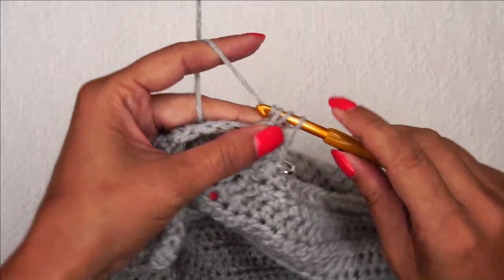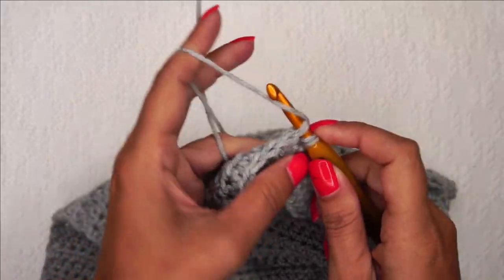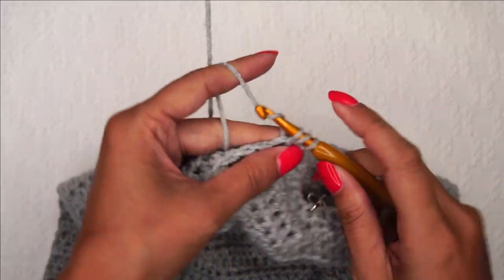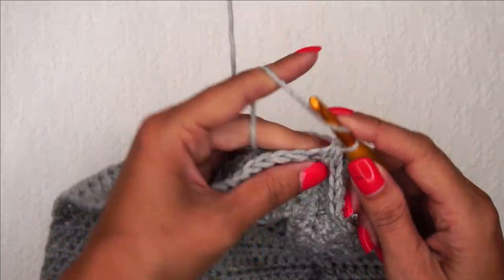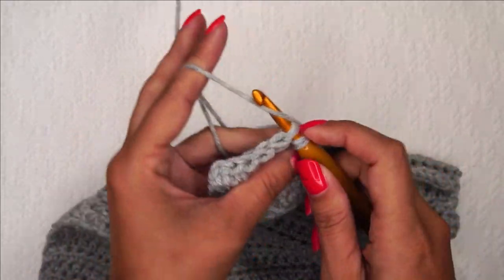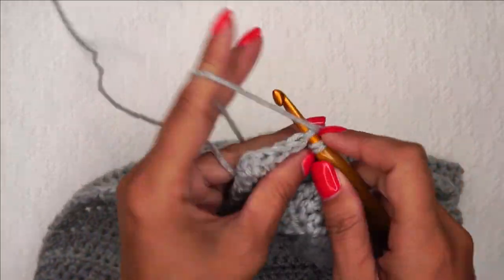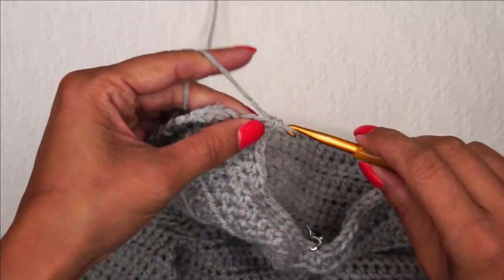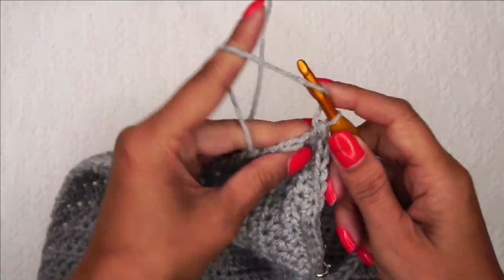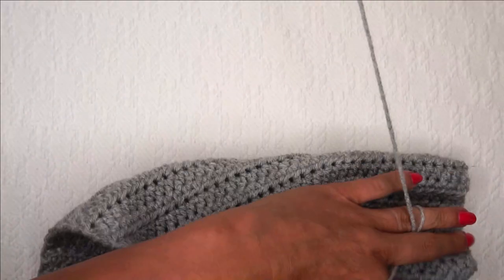So then I'm going to do this same row another two times, for the size I'm making anyway. Make sure you follow the pattern for the size that you are making, and then we will be ready to sew together the top of the hood, and then we will be ready to start on the pockets and the edging. You'll be amazed. Once we sew this hood together, you're going to be like, oh my goodness, it looks like a cardigan. It's going to be amazing.